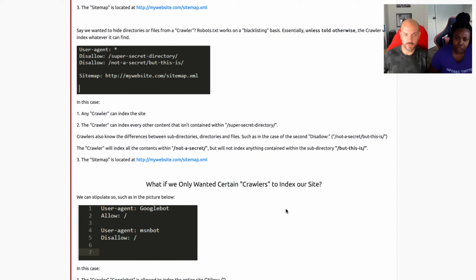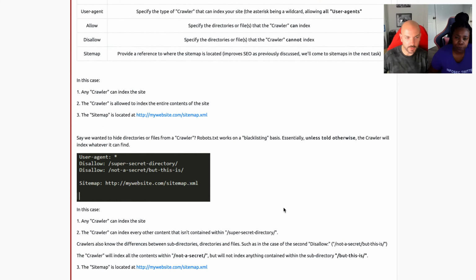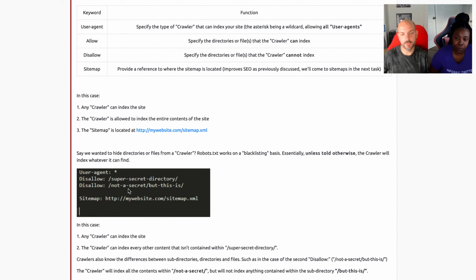I think we kind of skipped over one other little thing, so I'll hit this up real quick. If we look back up at this other diagram, this was showing disallowing. If there are certain directories or pages that you don't want the crawler to index, you can block them this way with the disallow statements.